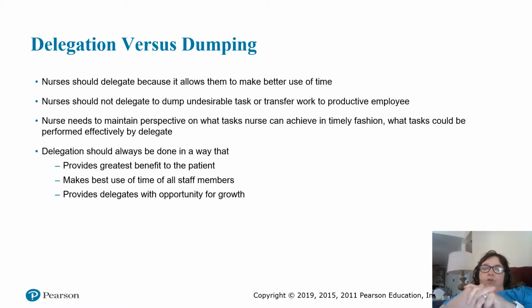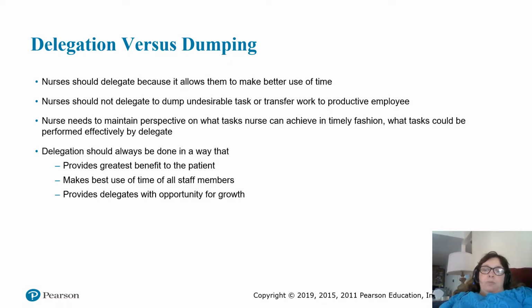Now, delegation versus dumping. When you are looking at delegating tasks, you want to do that because it makes better use of time and the resources that are available to you. You don't delegate to dump undesirable tasks or transfer work to a productive employee. What does that mean? It might be better use of time for the patient care tech to assist somebody to the bathroom, but if you never assist somebody to the bathroom, or they're overwhelmed with work, but you see it as their job and not yours, that's what it means by dumping that task.